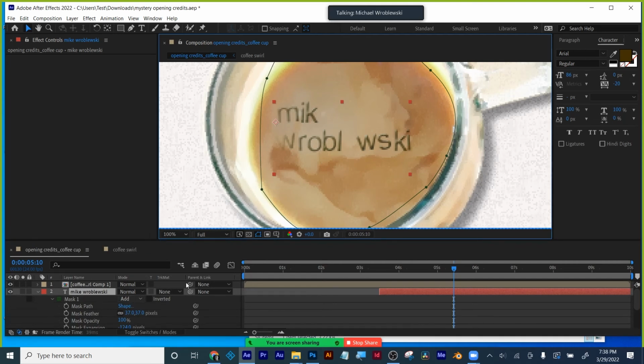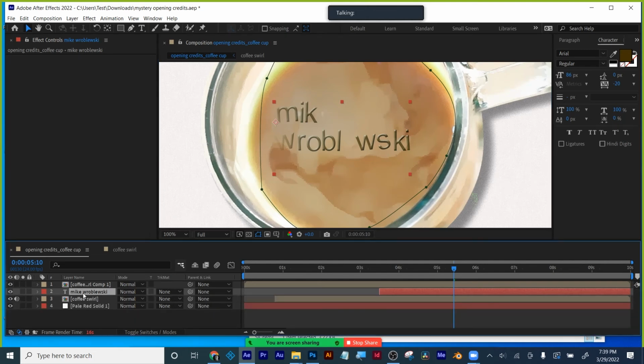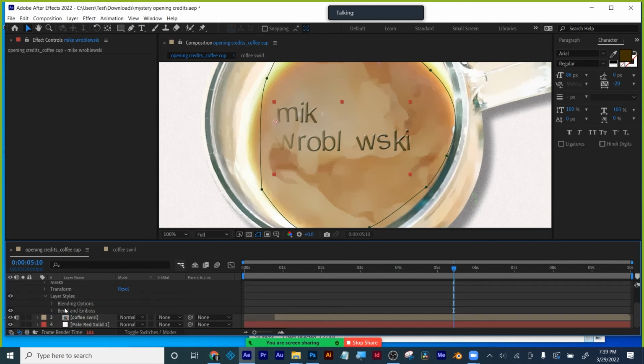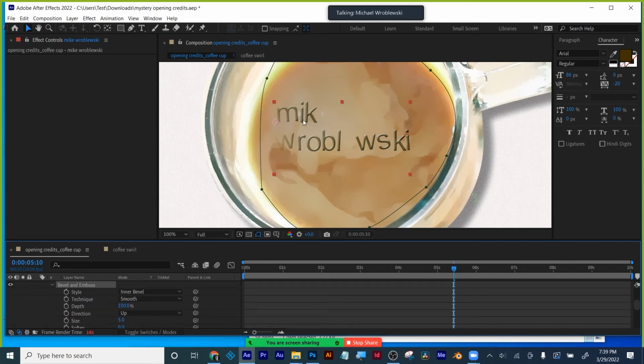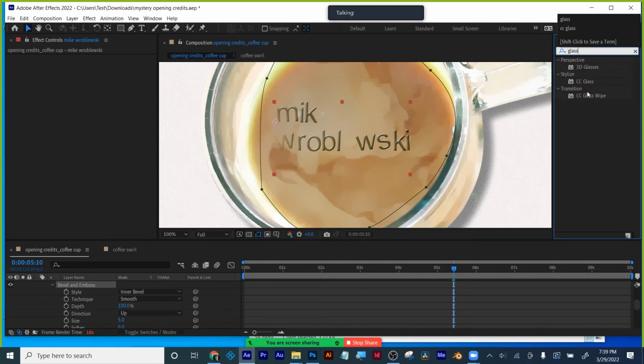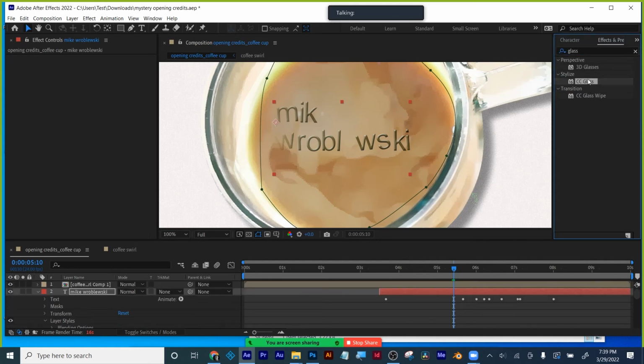Why is that looking so blotchy at full res? That's a mystery for the ages. Let me see. Here's the blending style. There's bevel. Oh, now it's okay. It was just running slow. Okay, cool. So we've got some gradation in here, and I know CC Glass needs that gradation in order to work. All right, so we'll do CC Glass. Throw that on my text.